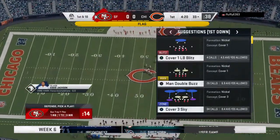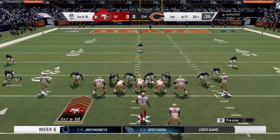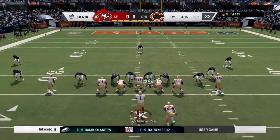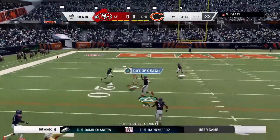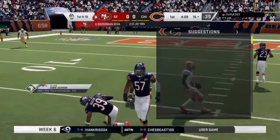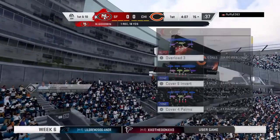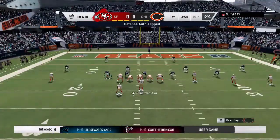A little eager there coming in from his outside linebacker position. You think the hard count got him there? Yes. Maybe that extra emphasis on it got him to jump, and they picked up. Now this one complete downfield on the left side. And taking it to the 15-yard line before he's brought down. 18 yards, 1st down Niners.